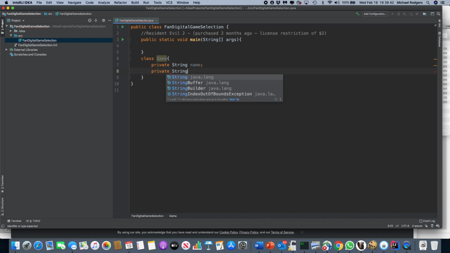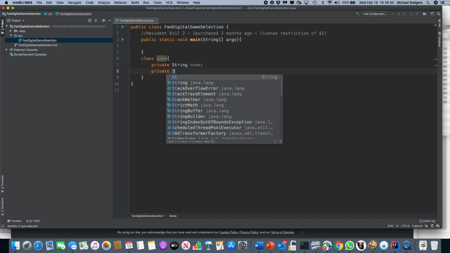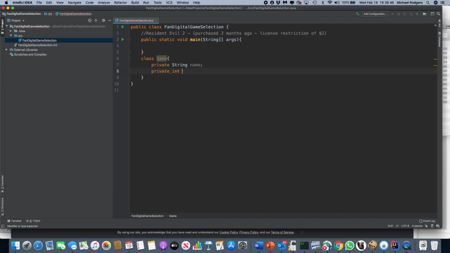Private string, actually int months ago, and private boolean has, let's say, license restriction.